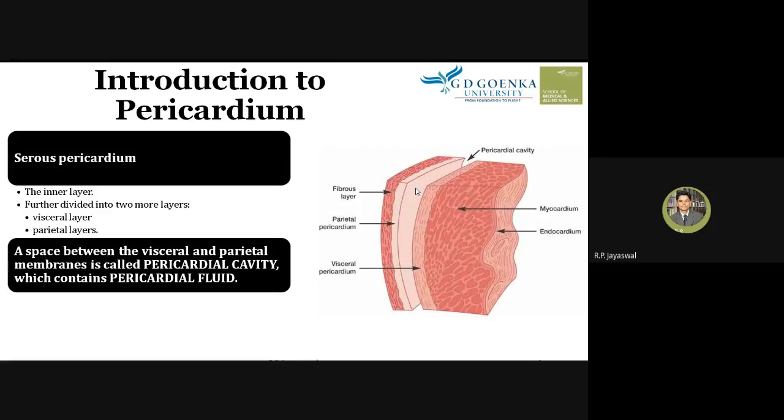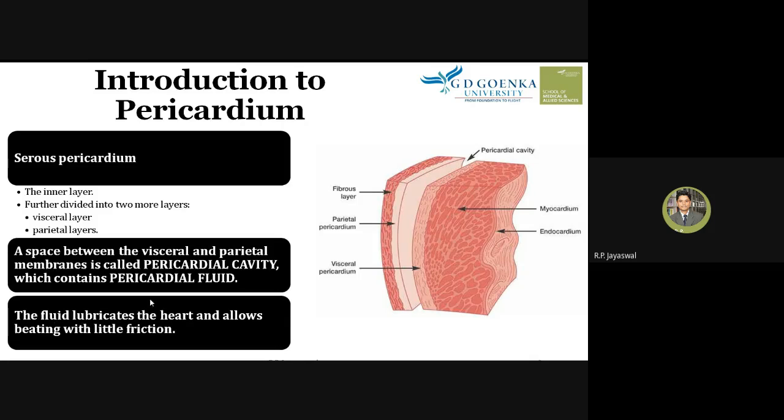We have seen the microscopic structure of the heart from superficial to inner. Superficially it's a fibrous layer, and the innermost part is the endocardium, followed by the myocardium, then we have the pericardium, which is a double sac. The fibrous layer, then the serous layer, and the serous layer is of two types: visceral and parietal. Between them there is a cavity, usually filled by a fluid known as pericardial fluid.